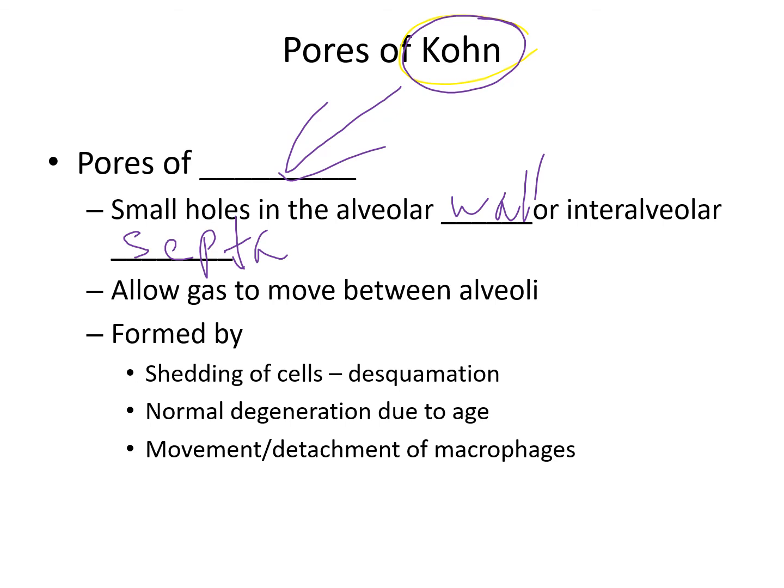And this happens the older you are, the more of these you got. Congratulations. As we get older, we have degeneration that normally happens, and this allows these pores to develop more and more as we get older. They're usually pretty small. They're only about 10 micrometers in thickness. And the cool thing here is it can allow macrophages to actually travel through there, so we can have not only collateral ventilation, but better recruitment if we need to have some more phagocytosis in this area.